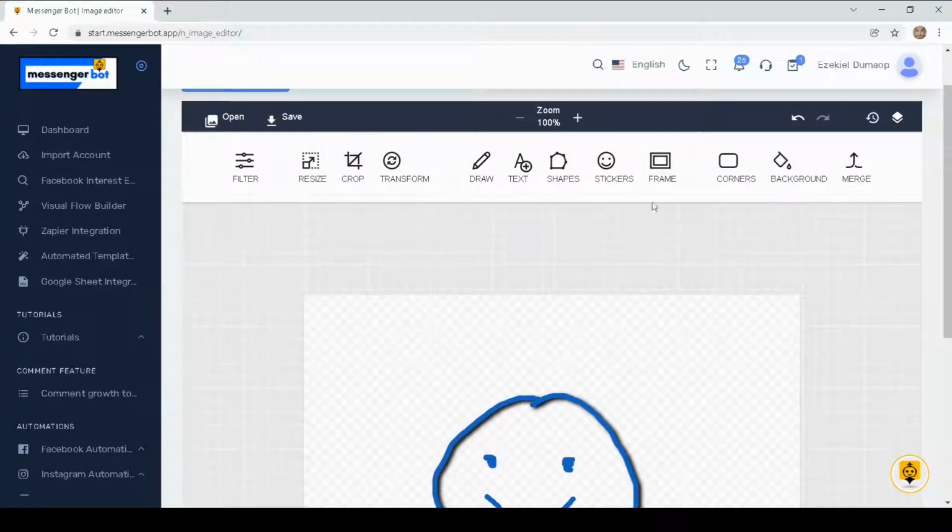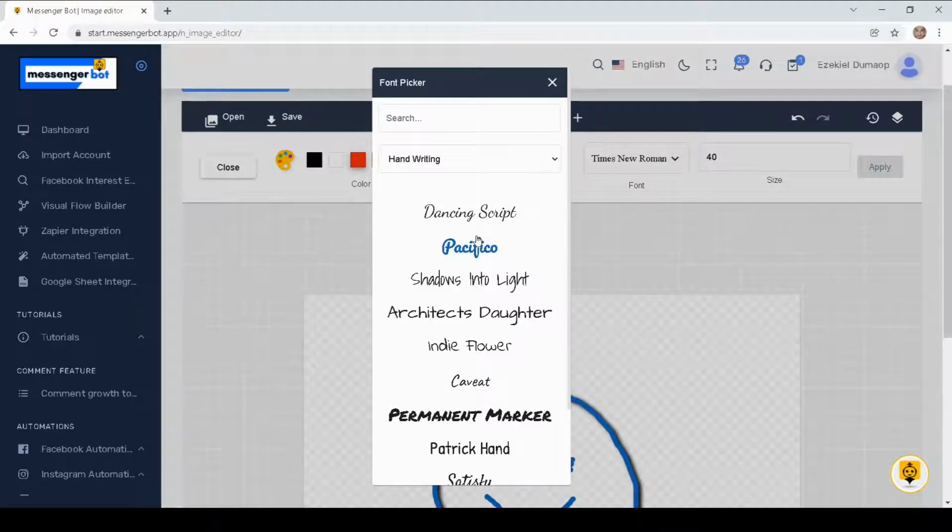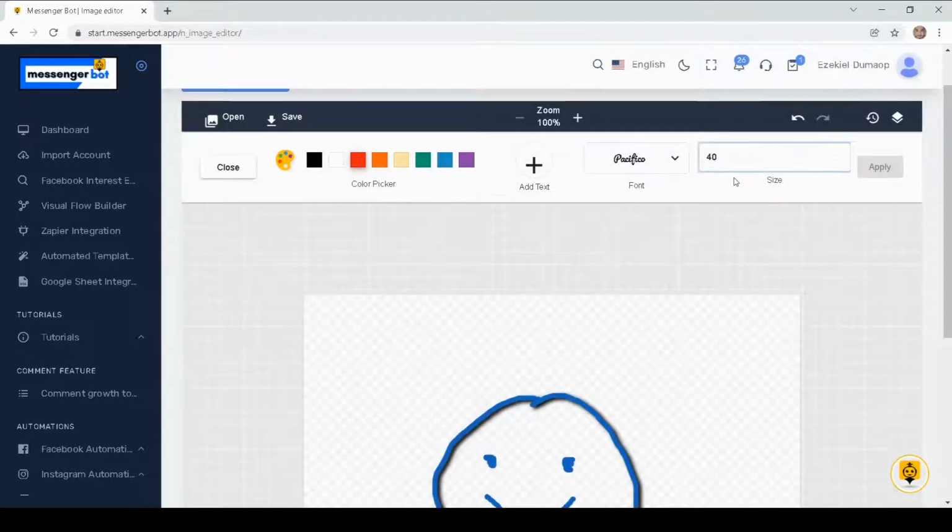Now, if you want to add text, just click the text. Select the color of the text that you want, the font of the text, and the size of the text. Then click Add Text.